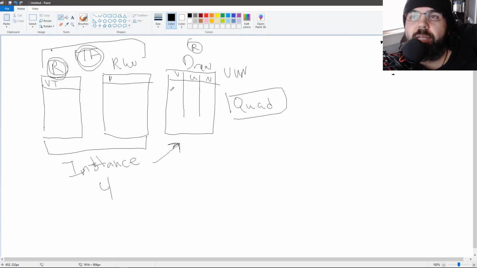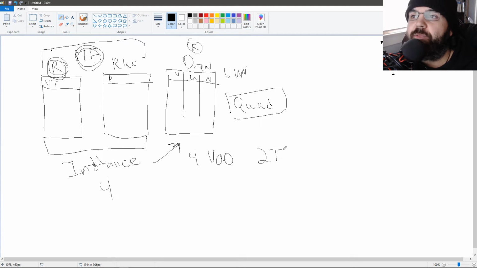So that's how we do transform feedback. This defines our instance data. This defines what we're going to instance, what we're going to duplicate. How many copies of this are we going to do, and what changes need to be done? Like position might change. That's something that's going to change a lot, because we're going to move this quad around, and this transform feedback ends up calculating the movement. And the last thing we need to do in transform feedback is set up 4 VAOs. We don't need to, but it makes it so much easier.